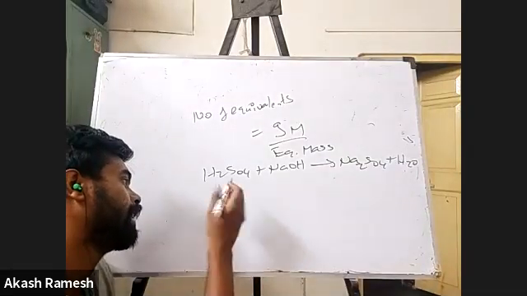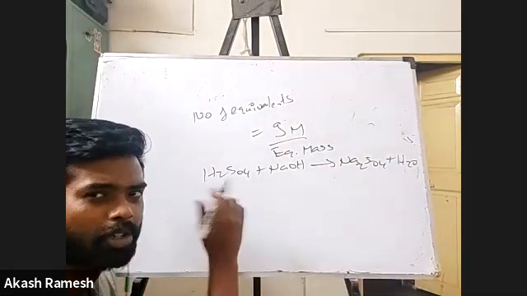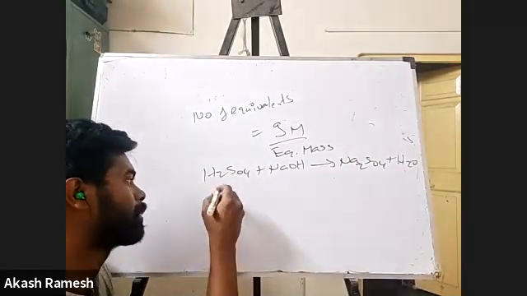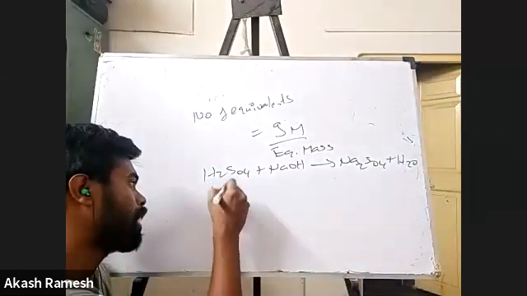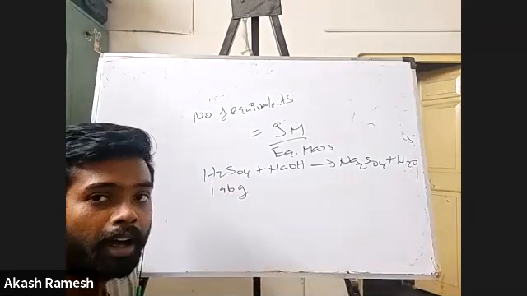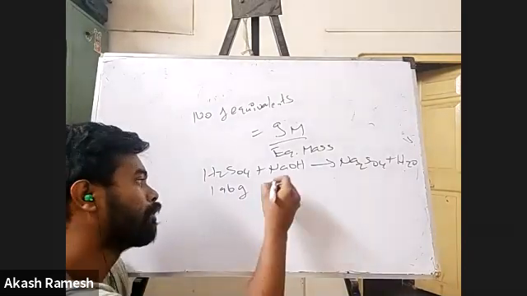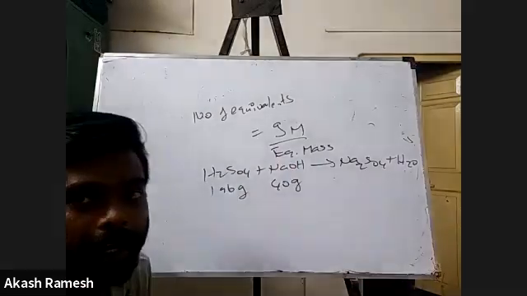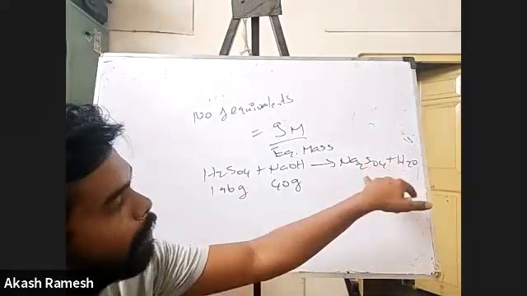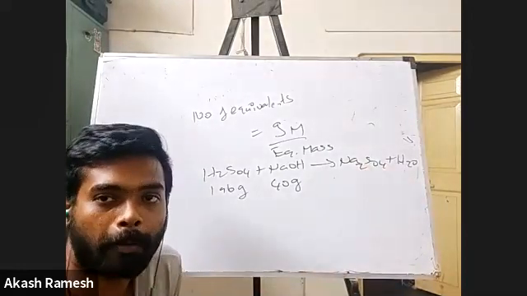See, this is a very simple reaction. You'll be able to do it more confidently. Also, just giving you an example. Say if I tell you that 196 grams of H2SO4 is there, okay, and say 40 grams of NaOH is there, right? And I'm asking you how much amount of Na2SO4 would have been formed.